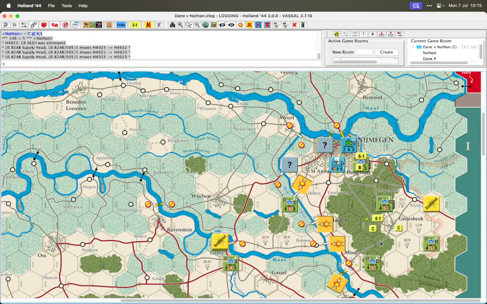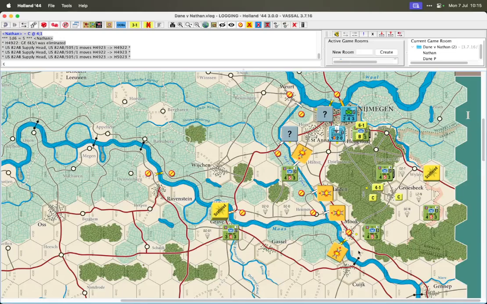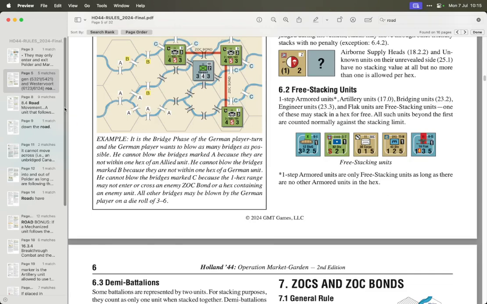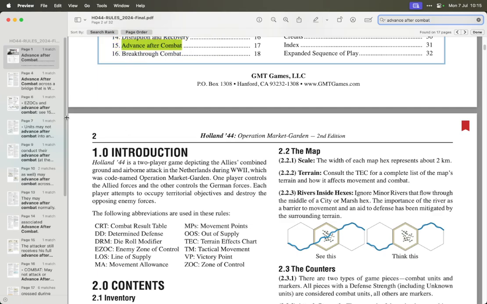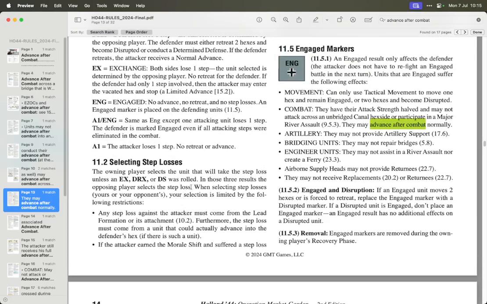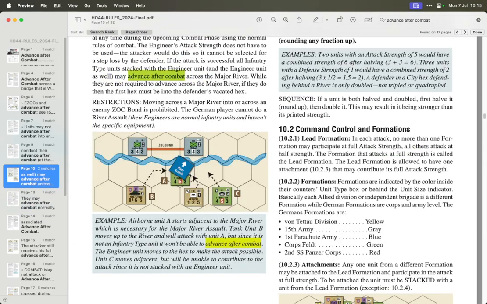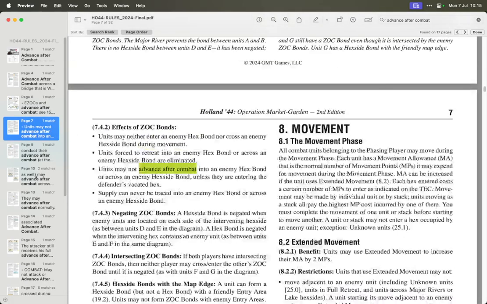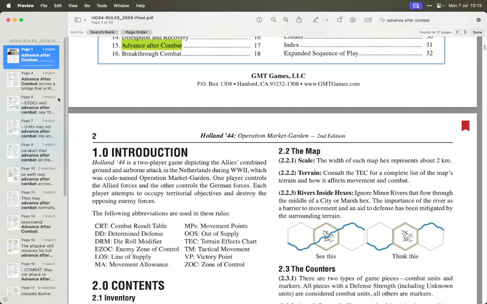Okay. And I'm not sure that the airborne supply head can advance after combat. Normally in these games, you can always advance if stacked with an attacker. Normally you can. I'll look later. It doesn't matter too much right now. We can move off to combat D, which is over at best. And D is one of the low ones because I'm doubled on defense in the town. I'm just checking the manual about that. Page 17.